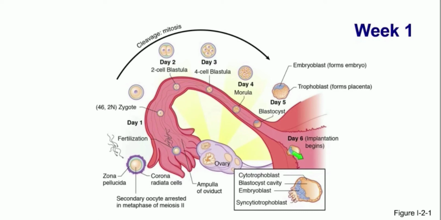So since it's typically in the uterus on day 6, implantation occurs into the endometrium of the uterus. But that also means that if for some reason the pathway down the uterine tube to the uterus was in some fashion obstructed so that the migration down the uterine tube was slowed down, so that by day 6, instead of getting to the uterus, let's say it was still here or here or here, well, that means that on day 6 it would implant wherever it is. So if it's in the uterine tube, it would implant into the wall of the uterine tube. And that would then be called an ectopic tubal pregnancy.